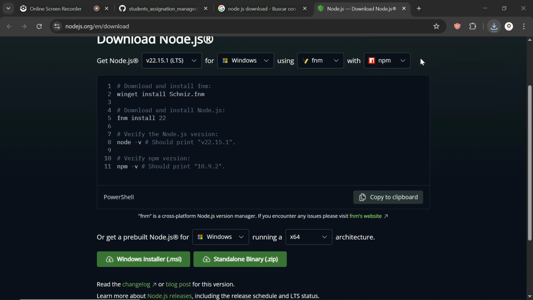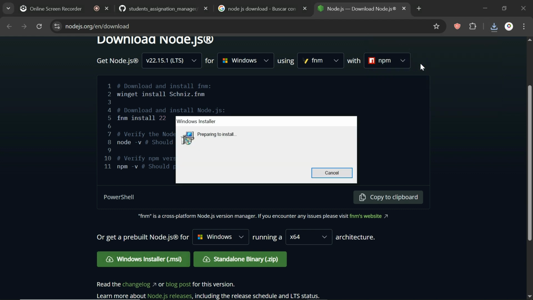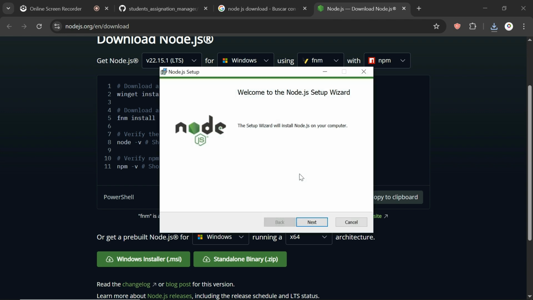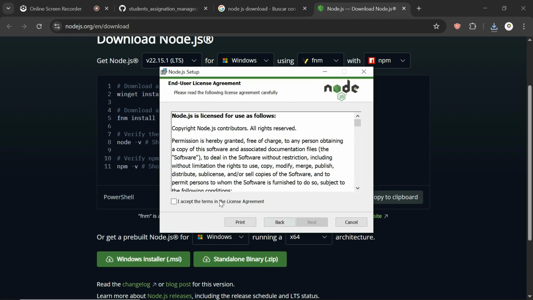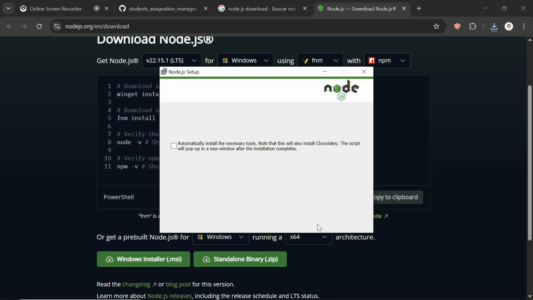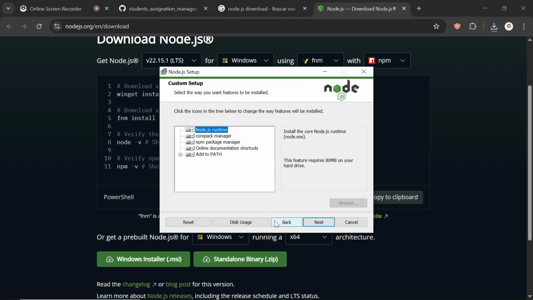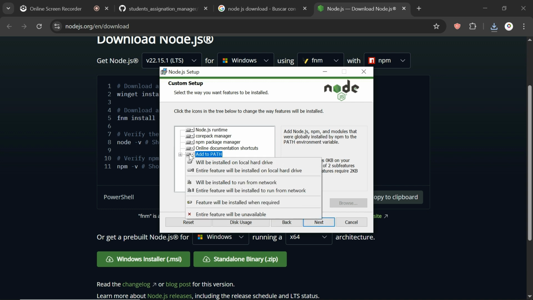Now let's go here. Next, accept, next, next, next, next. Oh, let's see. I think there's something here that we have to pay attention to. No. Well, you see, it is add to path.